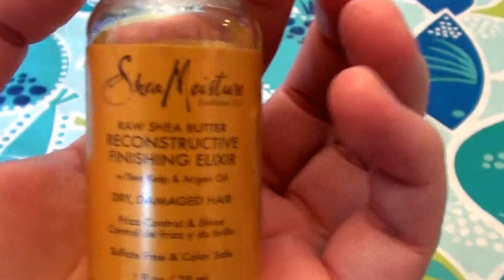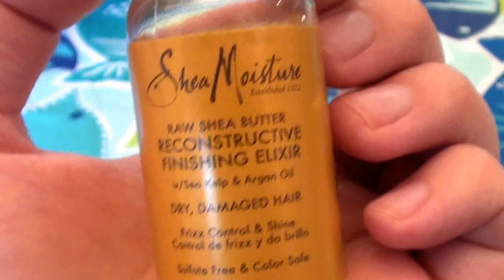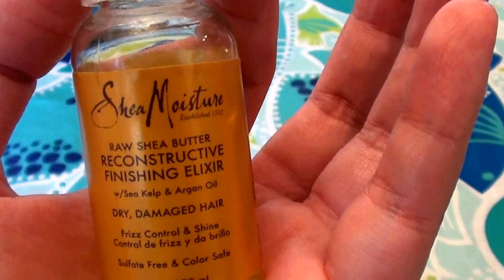I'm not extremely in love with the smell, but I do love the product so much — it is a total trade-off. This is for dry, damaged hair. I definitely have dry, damaged hair. I have flyaways, frizz, and lack of moisture — I have all that going on. Beautiful products like this help me maintain, revive, revamp, and repair my hair — breathe new life into my hair. This is beautiful stuff.